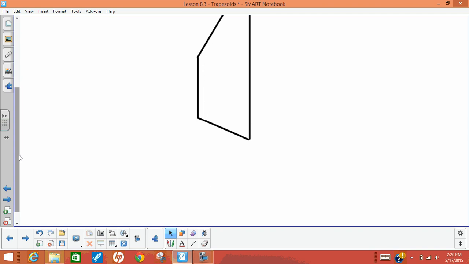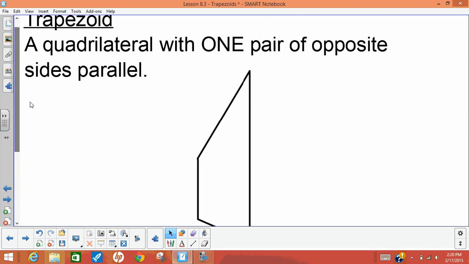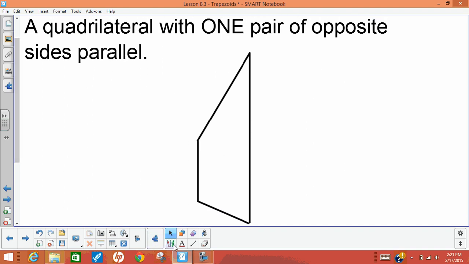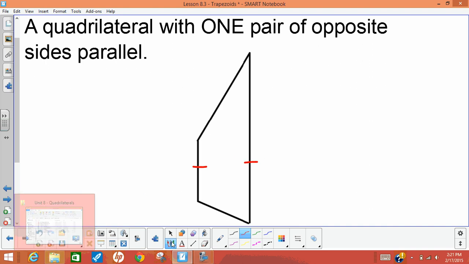So we have here a regular, basic, old trapezoid. And the thing that makes it a trapezoid is that only one pair of opposite sides are parallel. So if I look here at this trapezoid, I have one pair of opposite sides being parallel. And again, I made the mistake of showing they're congruent. See how easy that mistake is to make. So these sides are parallel. The other two opposite sides are clearly not parallel. So this guy is a trapezoid.